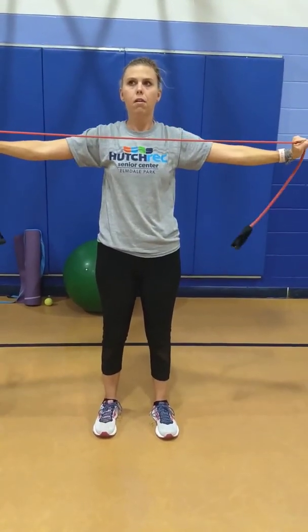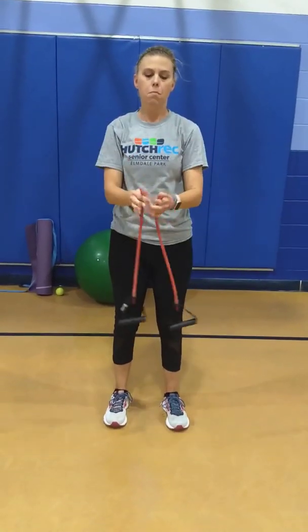So when you come back and you get to the slack part, just go ahead and keep pulling it. Again, right at shoulder height. Just pulling it out to the side and back. So those are some upper body exercises you can do with the band.